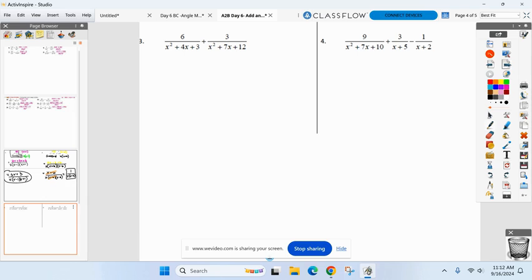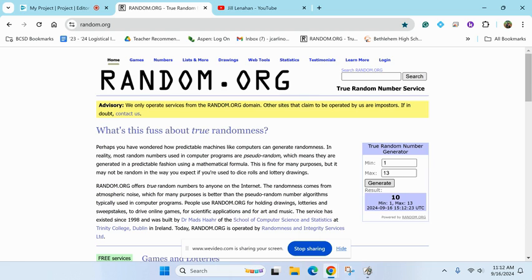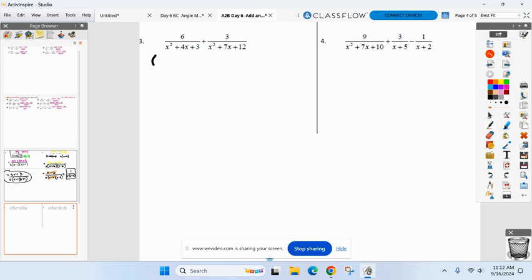X squared plus 4x plus 3. A little help, Gianna, factoring that one. You got this. 3 and 1, yep. And I understand where it comes from. I'm seeing a lot of you guys trying to group a problem like this, and that's fine. It's going to take a little longer. You'll still get x plus 3 and x plus 1. I just think it's a little quicker: 2 numbers that multiply to 3 and add to 4. But if you're a grouper and it works, keep grouping. I'm not going to fight it with you.